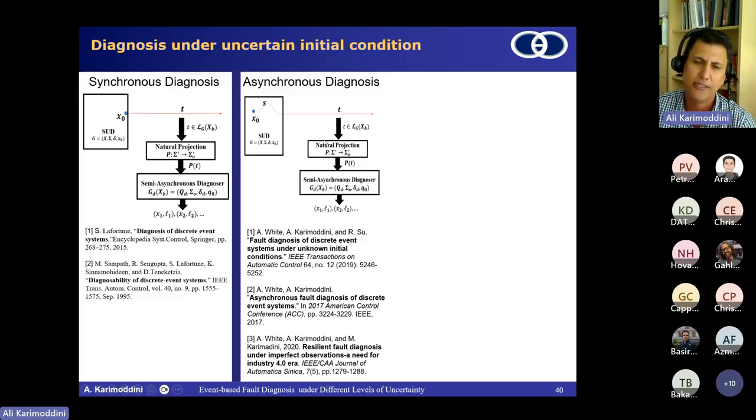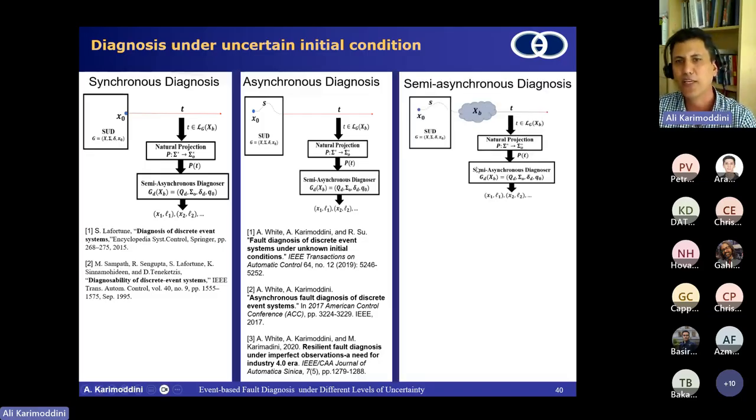To give a little insight, what we do here is take some time to observe the system, and then from that observation try to narrow down where the system is and then start diagnosing. That time that we take to understand where the system is is quite critical, and it increases the diagnosis time.